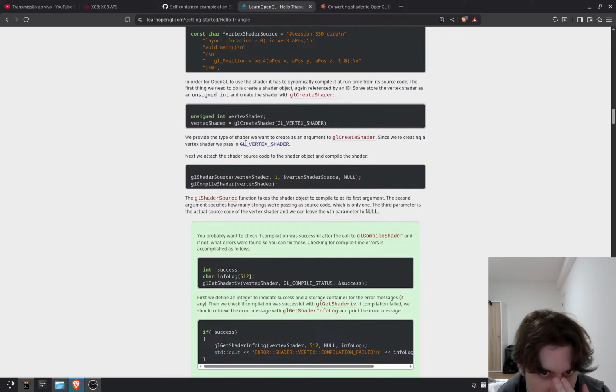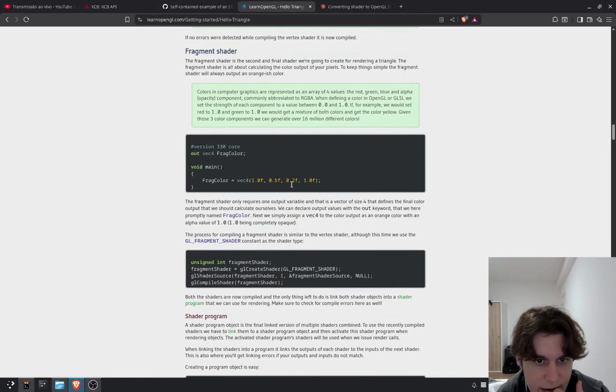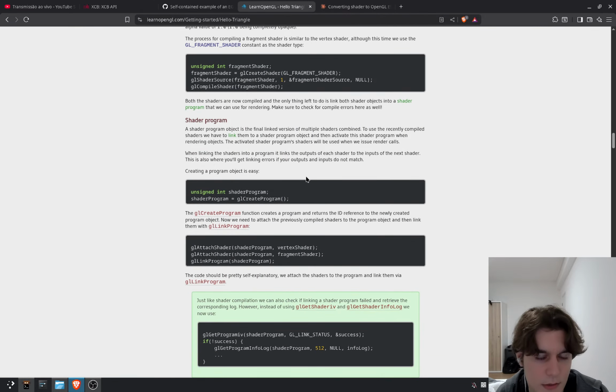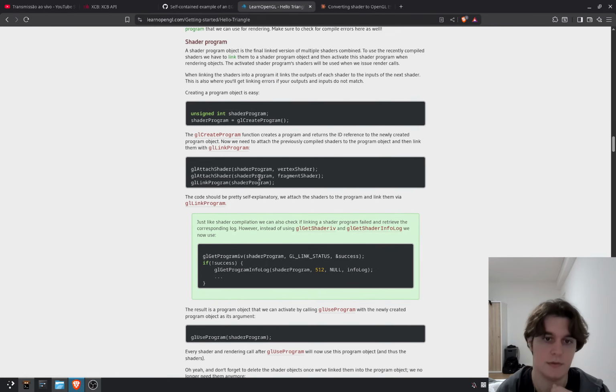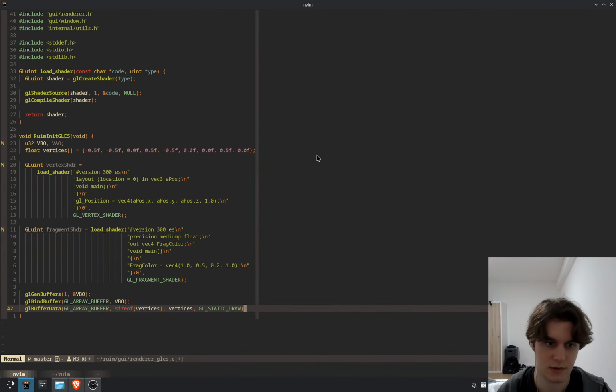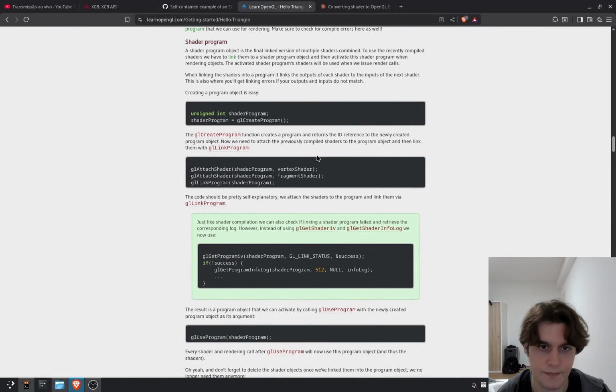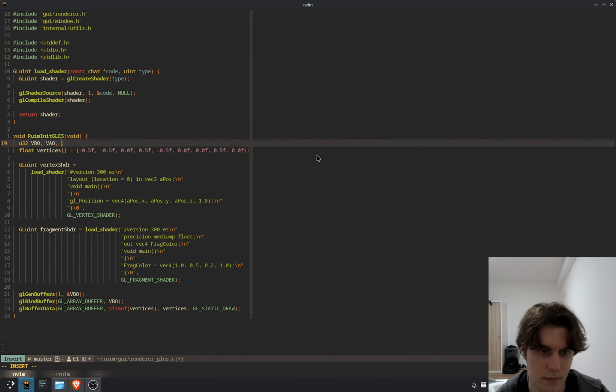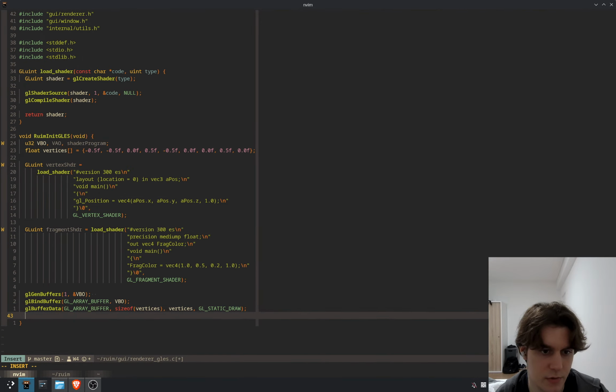Okay, we have the VBO, we have the shaders, we have the fragment shader. It's all set. So GL attach shader. So we need to set the shader program.